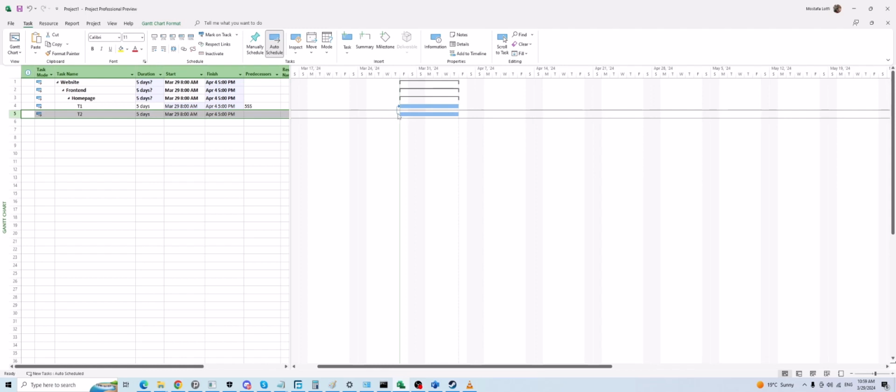If it's not clear, leave a comment or send me an email. I will try to explain more. But now let me change to finish to finish. Finish to finish is also the same. When you see these two linked, it doesn't mean that these two finish together. No, it means for T1, the prerequisite is T2 and the link is finish to finish. It means T1 can finish if T2 finished.